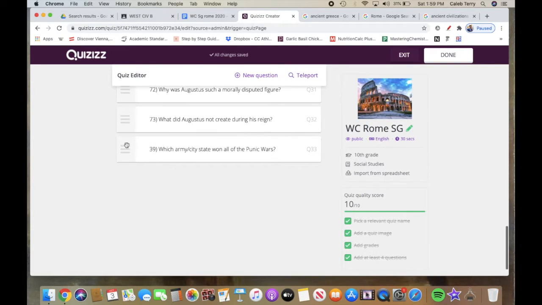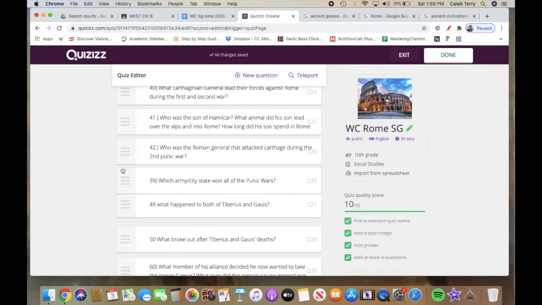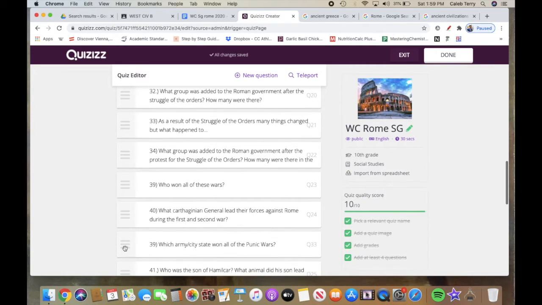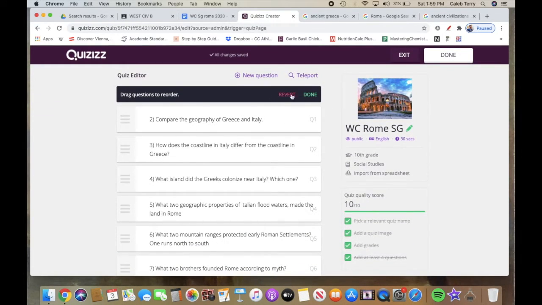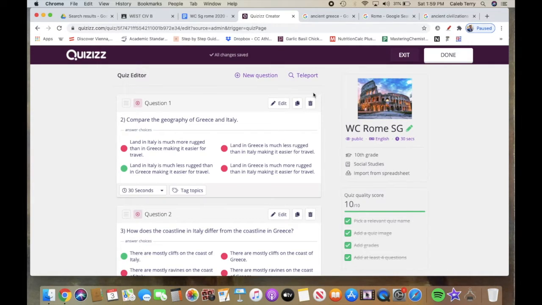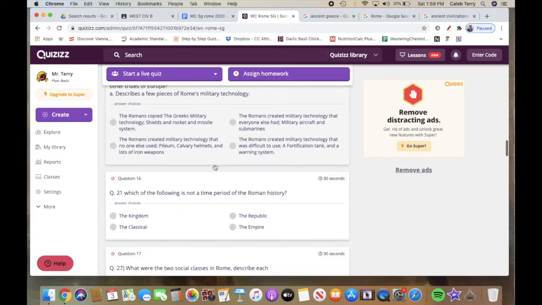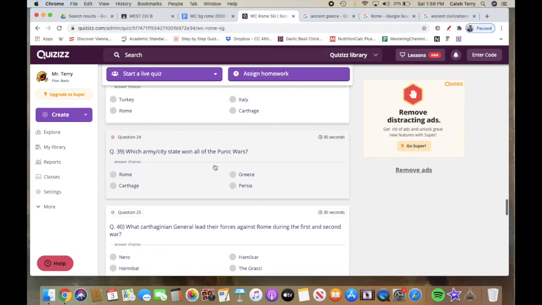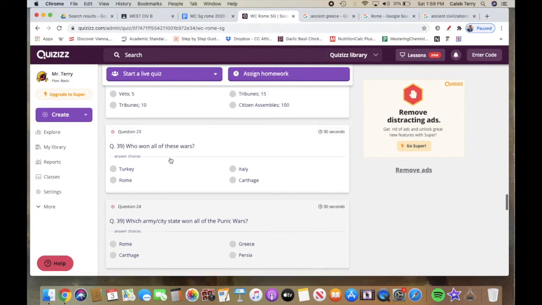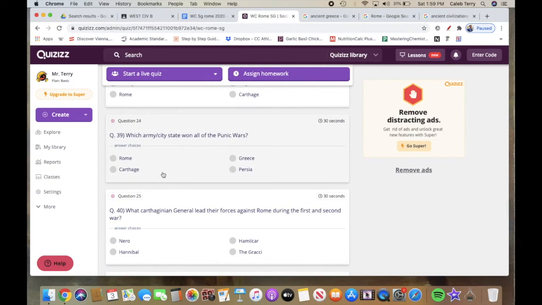So I'm going to come back down here again, and again, it wasn't that hard, right? Just make sure you're keeping it between everything, and you're slowly scrolling up, and you're going, okay, got that. We're going to keep moving it, bang, and then we're going to go all the way back up to the top, and right here, we're going to hit done, and it's going to save everything like this, and then we're going to hit done again. It will save it properly, and our question will be right where it is supposed to be, right here at number 39, right? Bang. See, 39, right above 40. Again, remember, this question is not okay because we don't like the phrase these when we're talking about anything. You need to make sure you're specific, okay?